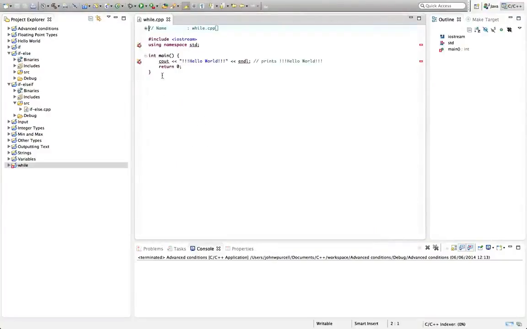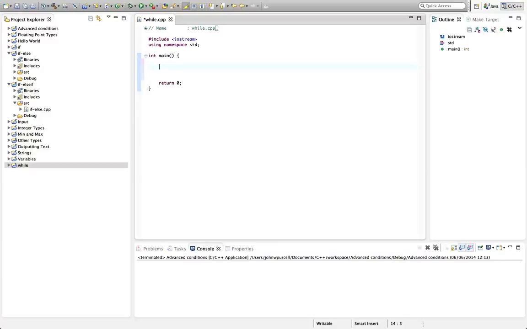Another of the basic building blocks of computer programs are loops, because a computer program that just executes a load of statements and then finishes usually isn't much use. Often you want to do things repeatedly in programs. And the simplest way to do that is to use a while loop. Well, it's simplest when you're starting out, which is why I want to show you this, although we're going to see nicer ways to do loops later on.